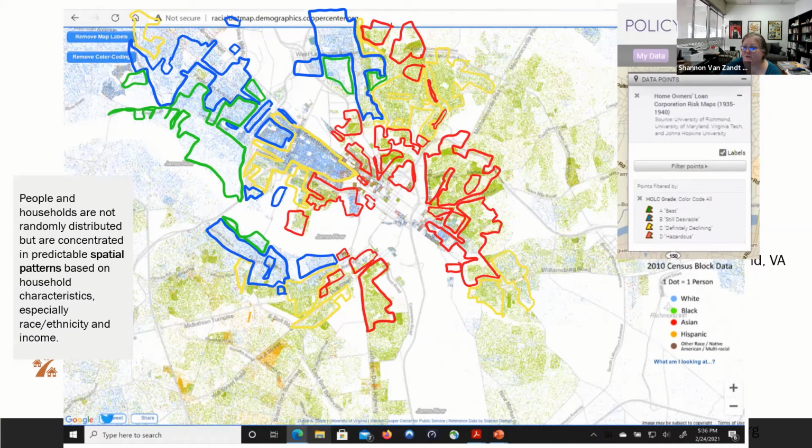So the dots that you see are from the 2010 census, and the lines that you see are from around 1940. So we're talking about 70 years of time that has passed between the designation of these neighborhoods and where people live today. If that doesn't convince you that the lending industry had something to do with how people have settled and that settlement is enduring over time, then I'm really not sure what will. And of course, it's different in different cities. Houston shows up not as clearly as it does in Richmond, but I think that a lot of that is because Houston was a very small city in 1940. Most of Houston's growth has happened since 1970, dramatically so, but it does hold up pretty well.